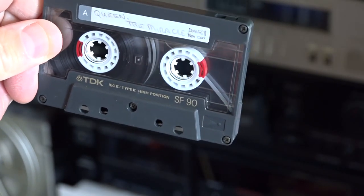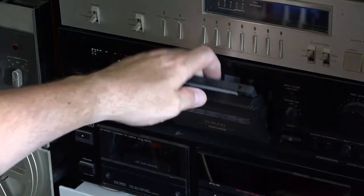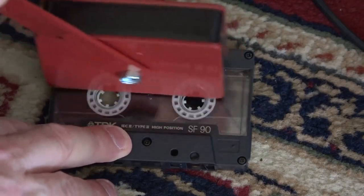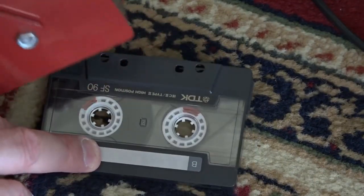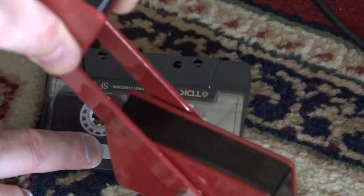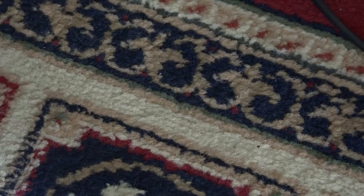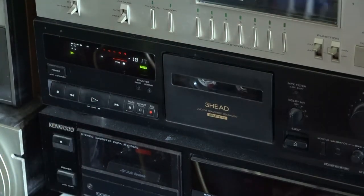Just for a bit of fun, here's a TDK Type 2 from the early nineties. I love these SF nineties — I think they're gorgeous looking cassettes. I'm just going to pop it into the deck and see what's on it. I think it's probably got a Queen album recorded. Yeah, so that's got audio on it. Let's get the magnet out and magnetize the tape. This magnet has got a lot of strength. I'm going to turn it over. Funnily, if you pull the magnet at a certain angle, it sort of turns the hubs — almost like it's working like a motor. Anyway, that's enough of that — probably more than we needed to do. Let's pop this back in the machine.